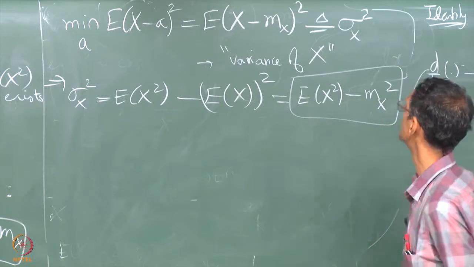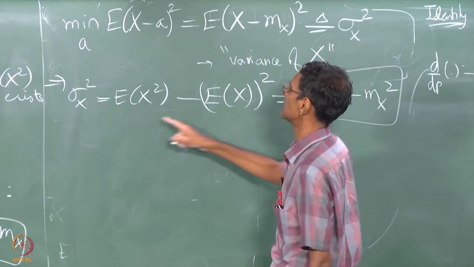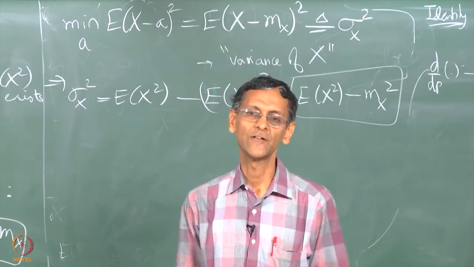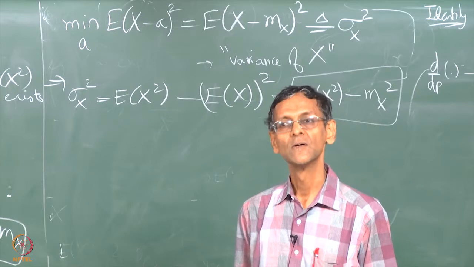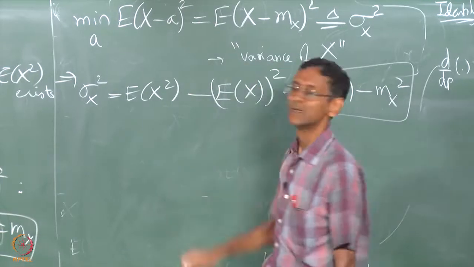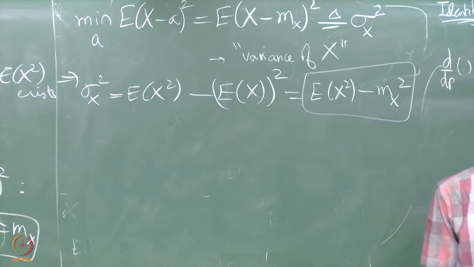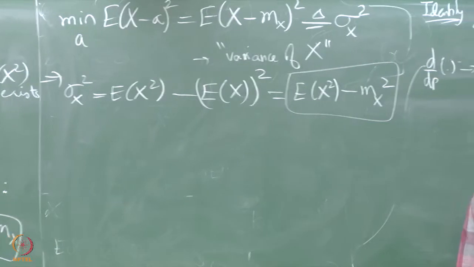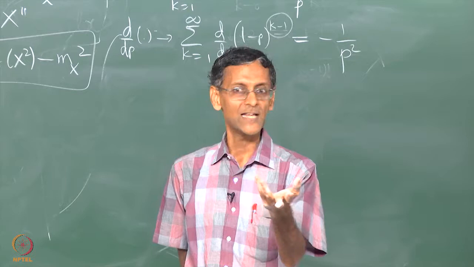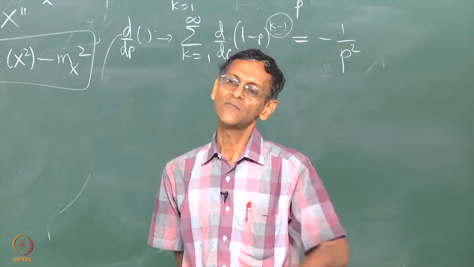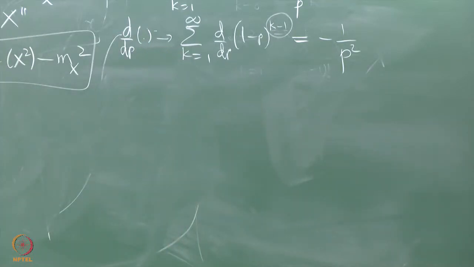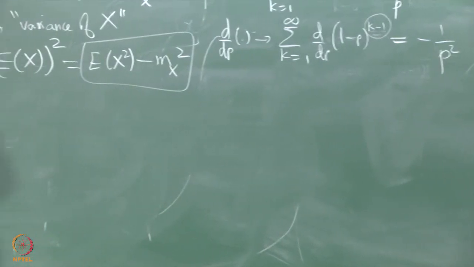And not only that, the variance is written with a square for a reason. The variance can never be negative, it always has to be non-negative. Why? This quantity is a g of x which is always non-negative. Remember what we said yesterday, the expected value of a non-negative function is always non-negative. E of x squared, I pointed out yesterday, has to be non-negative. Similarly, the variance also has to be non-negative, right?